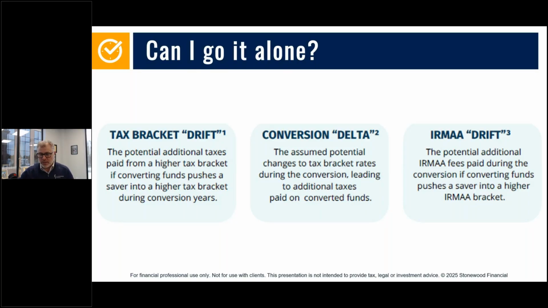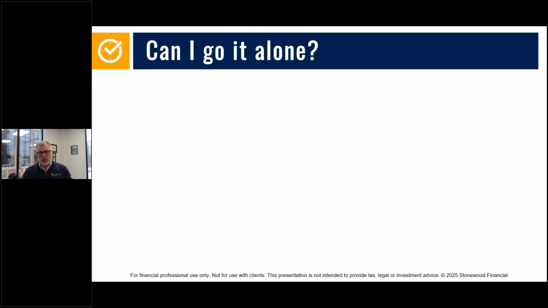So do we speed up? Do we slow down? Can you see what's going on here? And in the training, I bring in speedometer imagery here. And that's really what's in play, because if we're only worried about tax drift, we might back off the gas a little bit and slow down. But if we're worried about delta and tax changes, boom, pedal to the metal, let's go fast. And if we're worried about IRMAA, well, it kind of matters. Should I speed up? Should I slow down? I don't know. Can you see here what's going on? We're trying to give you terms here to make sure that the client, like, you've got your hooks in them, where they absolutely need you to go through with this Roth conversion.